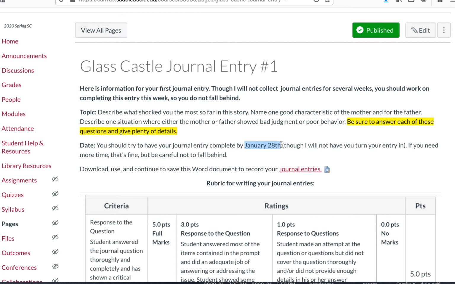For example, if you decided not to do the first 3 journal entries and then all of a sudden it's starting to come time to turn them in, then you're going to have to make up a lot of work, and that will put a lot of pressure on you. And sometimes I'm going to ask you to share a journal entry that you've made in your discussion board. So you'll want to have that journal entry done so you can copy and paste that journal entry into the discussion board so you can talk about it. So again, I give a date, however, I don't collect it for several weeks, okay?